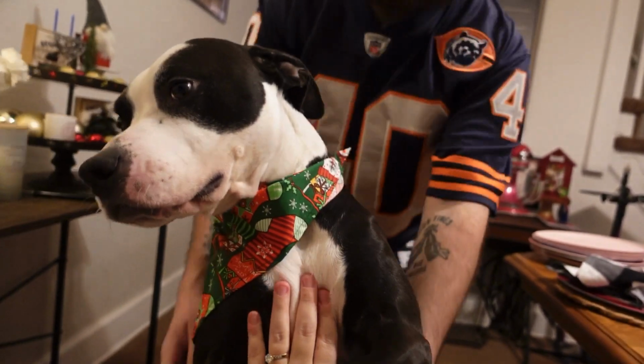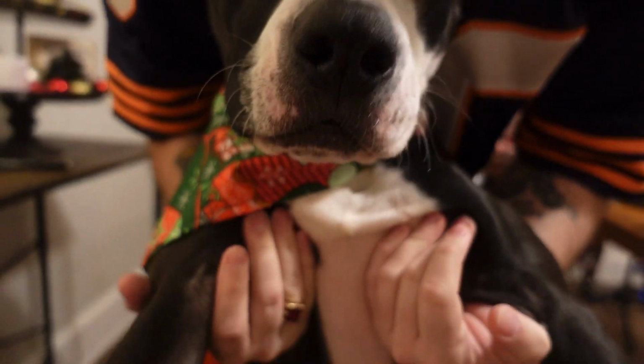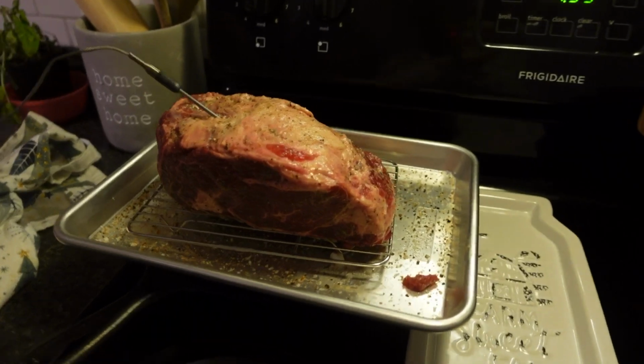Cute Christmas dog alert. Oh my God, he's in the lens. Hi, Mama. You smell like a dog. Excuse me, do you like my bandana? Merry Christmas Eve Eve.